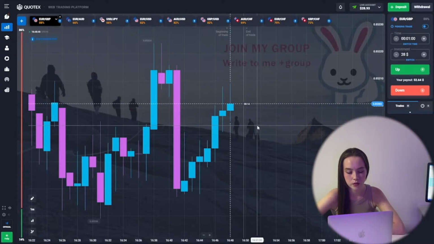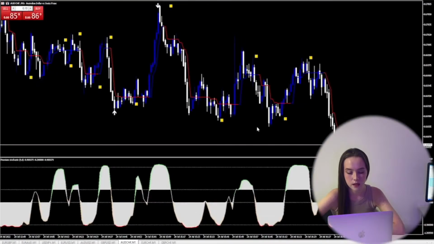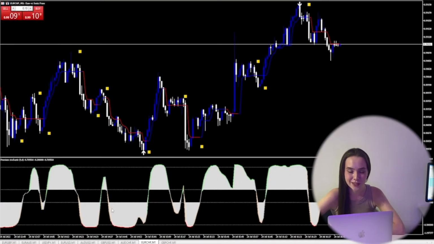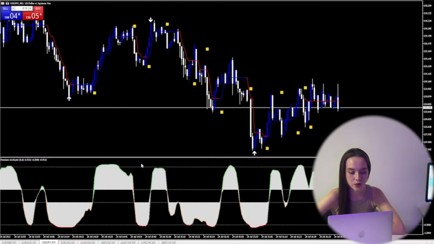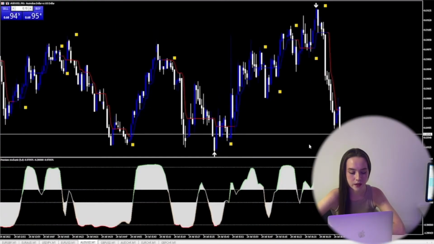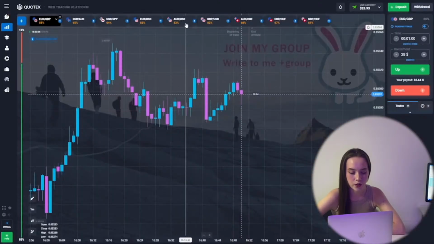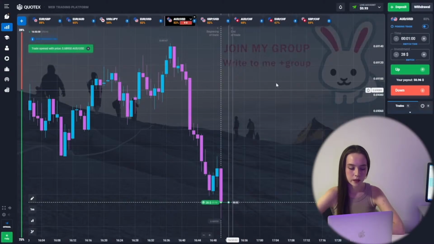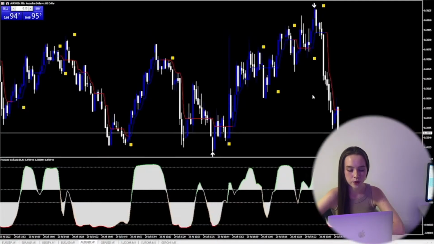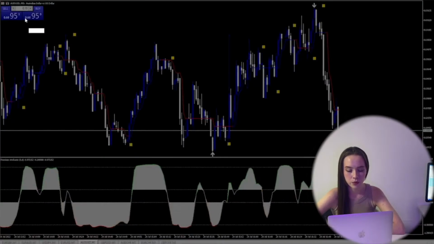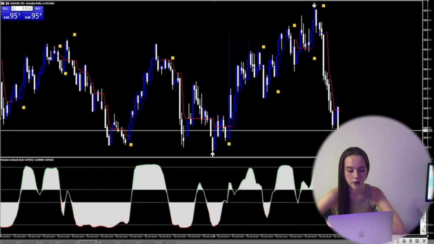Now we will see the result of our strategy in about 5 seconds, and the deal went into plus. Everything was very easy, but we don't stop and just go on without further ado. Now I have chosen this currency pair and we are opening a purchase transaction. We move to MetaTrader, and then you can see that it has been updated.